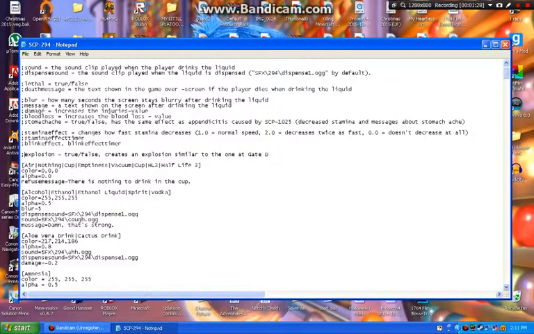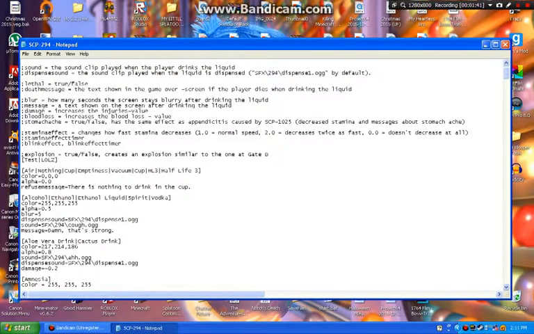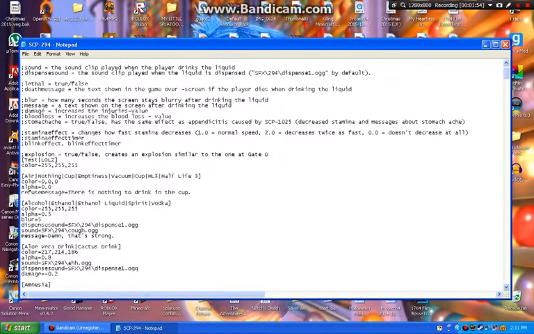So, I'll make my own. I'll do it right now for you guys. So that's how you start it. This is how you pick the color. I don't actually know color codes with numbers, so don't judge me. Alpha, I don't even know what that does. I just put it to this.